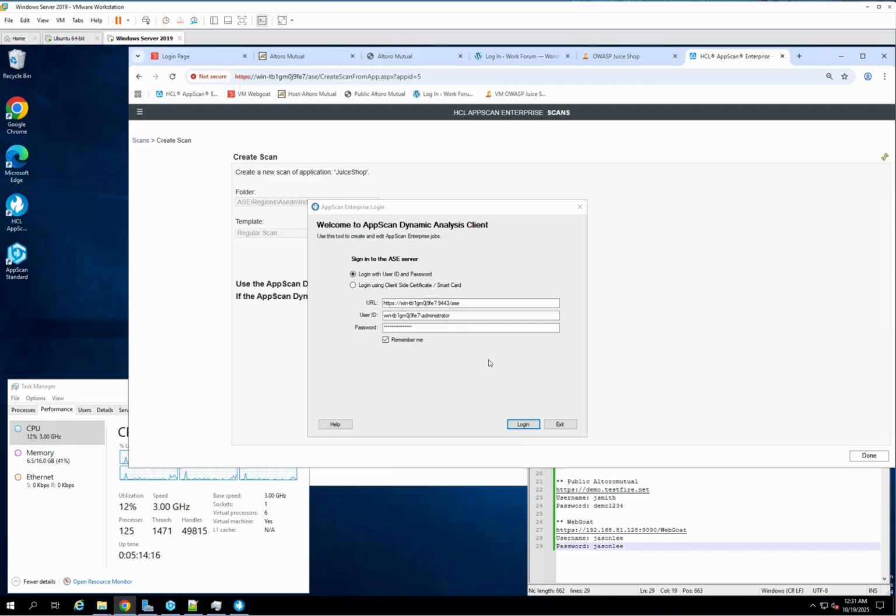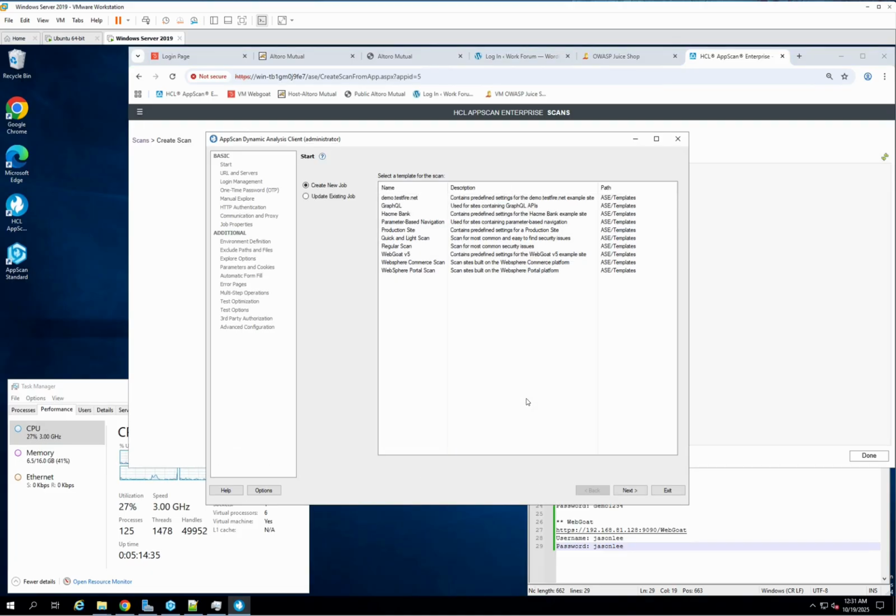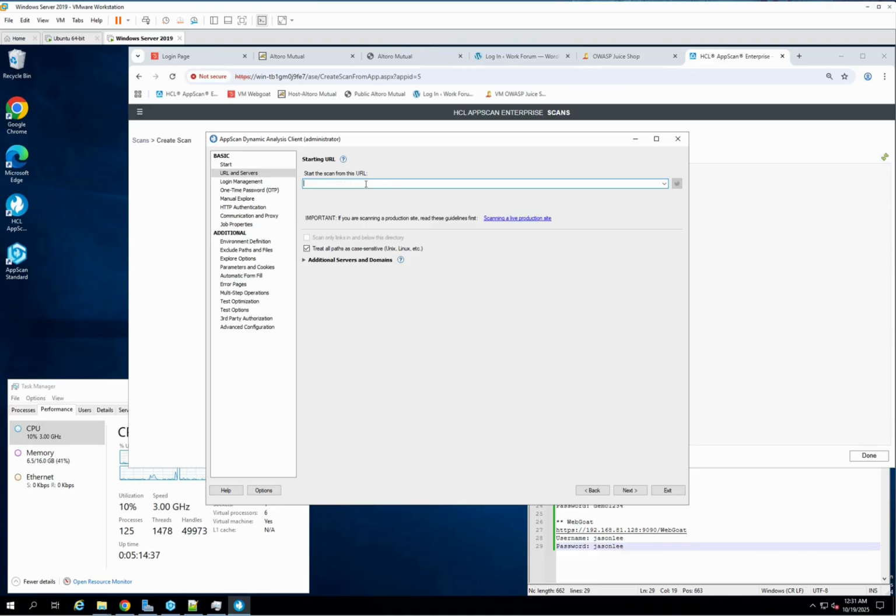After you install and launch the AppScan dynamic analysis client, you can see this view to log in. You just need to put the AppScan Enterprise URL, then your user credential. I'm going to log in. After login, just put in the target URL.